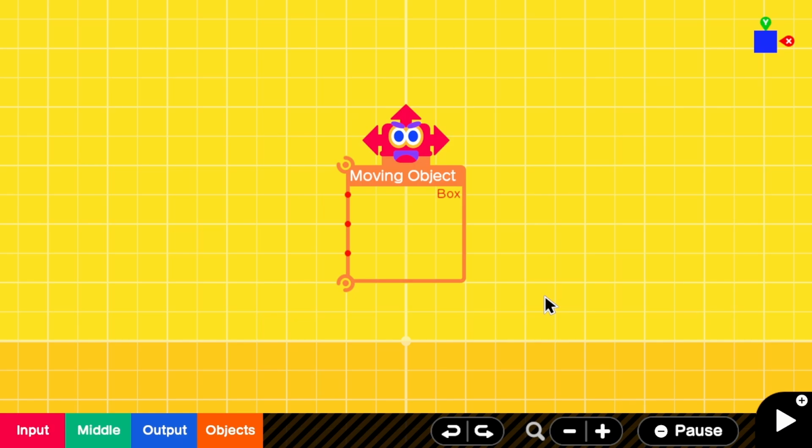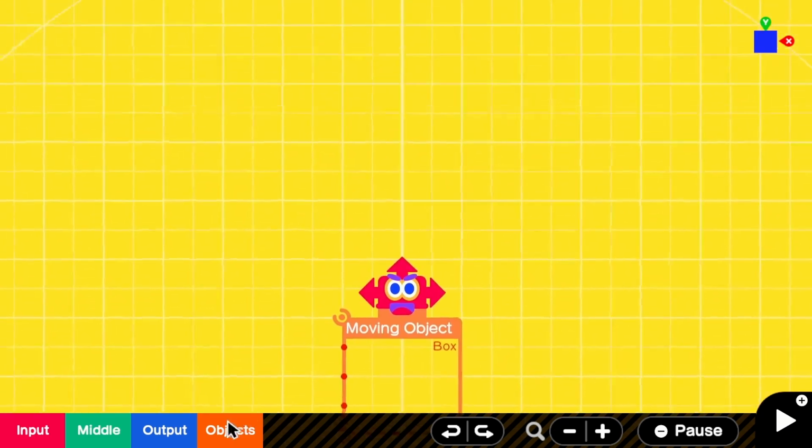Hello there! In this video, I'll be doing a deep dive into the mechanics of the moving object node, as well as a few other things regarding how objects move in Game Builder Garage in general. So this video isn't exactly a tutorial for a specific thing that you can make, but the stuff that I'll explain and delve into in this video might be important in any future videos that might involve the moving objects or object movement in general. So without further ado, let's begin.